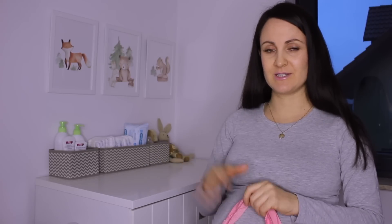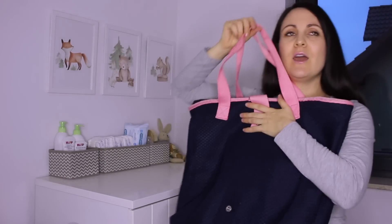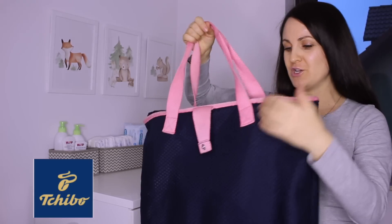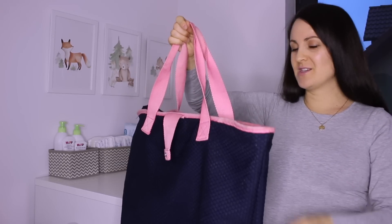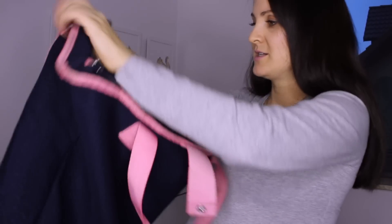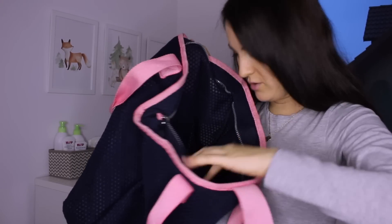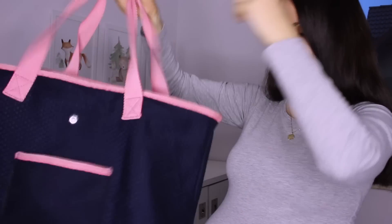I just wanted to add, these are just the items that I will be using in the hospital. I've packed a separate backpack for baby with everything that baby needs. I'm going to be packing everything into this big bag here. Normally I would take this bag to the river or the swimming pool, but it's just the perfect size for a hospital bag. I got this one from Tchibo, which is a German brand — they sell Tchibo products in supermarkets around Germany and there are also separate Tchibo shops. It's a tough bag with lots of room, some separate little pockets with a zip inside and a pocket at the front.